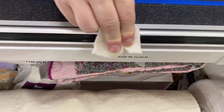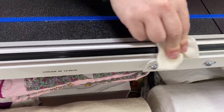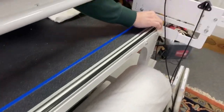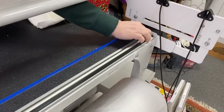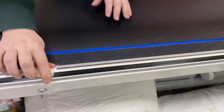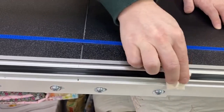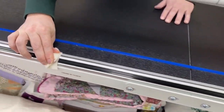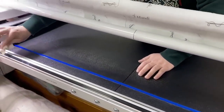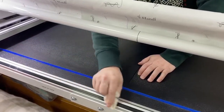Now I cleaned this 2 or 3 days ago, but look at that. It doesn't matter how often you clean this, you have to clean this every single time before a quilt goes on, because all the dust that accumulates with fabric, you have to get that off. You can see all that dust collecting. When the wheels of the long arm quilter go over it, you may skip a stitch. It might not be as accurate. So you have to make sure that the threads that you're working on are as spotless as it can be.